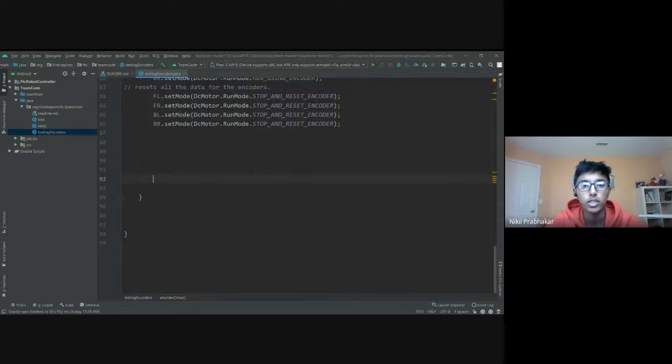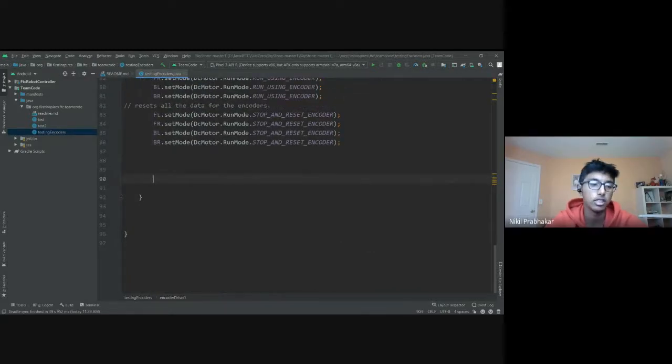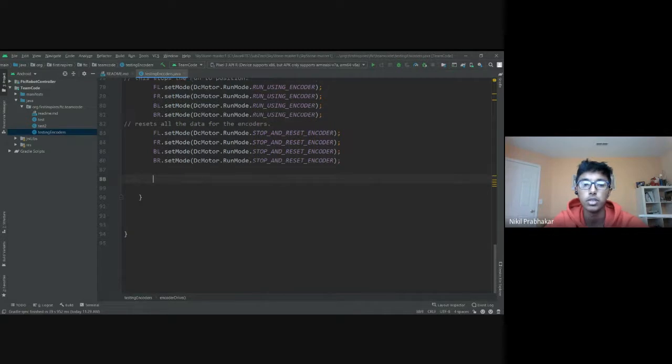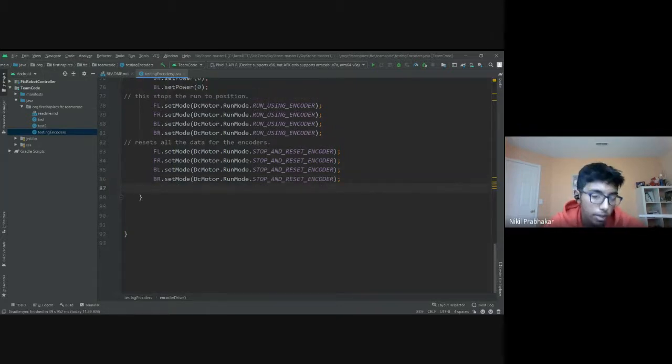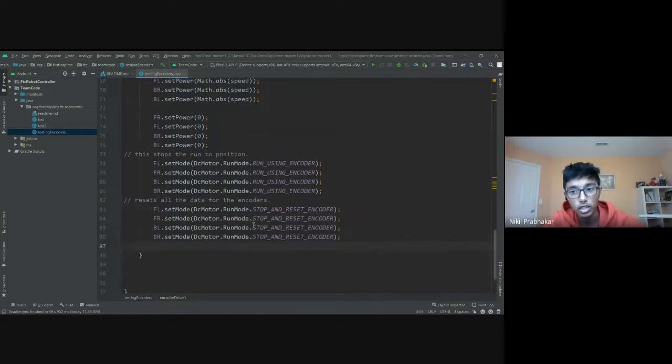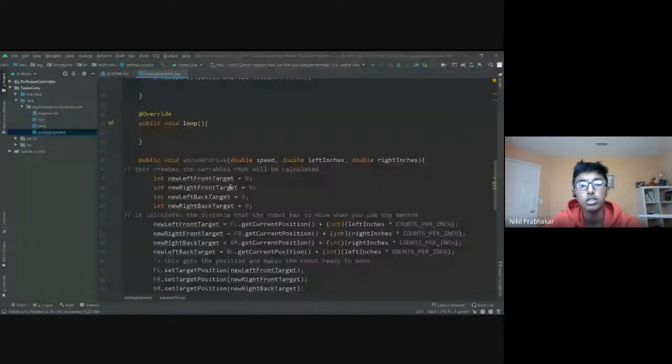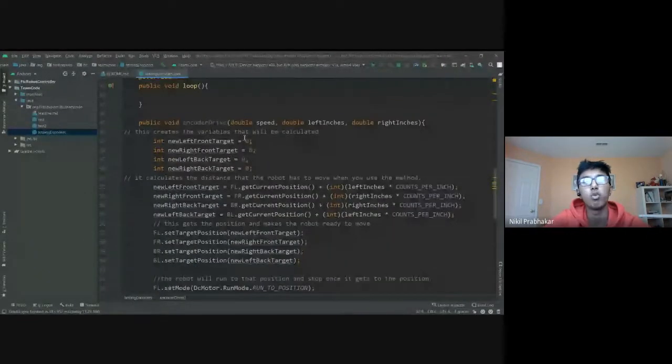But if later on in the season you guys need something, there's always something out there called sleep or elapsed time, which will stop the time. So you just look into that if you need it, and it's pretty helpful when debugging stuff. It's like splitting up each motion into separate parts, so you'll know if there's something wrong with an actual build thing or one of your program movements is not correct. So that's a good way to debug: just break everything down. And it actually looks like there's no errors. That is the encoder drive method. So that's basically how you get it to move forward and backwards.